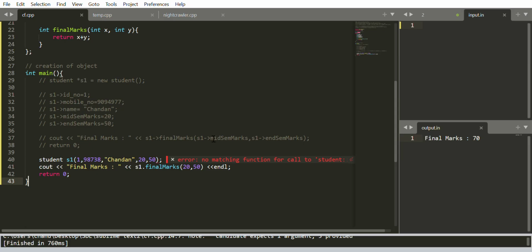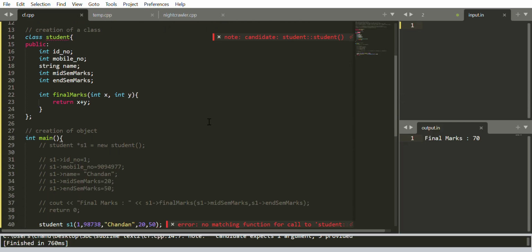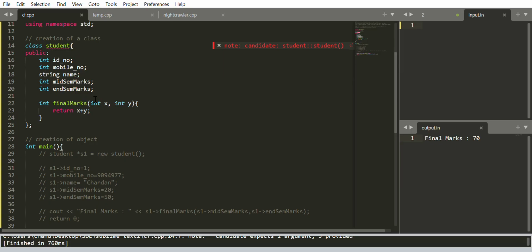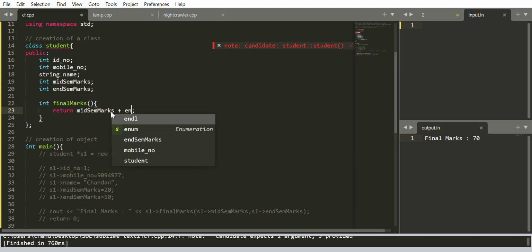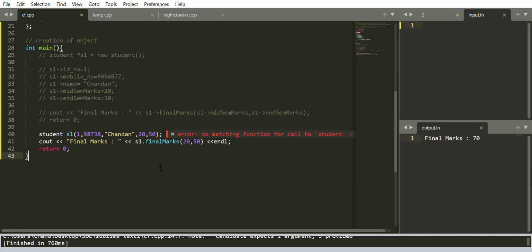Okay, so Student, it should work only. Let me check. The Student class as we have created, right? Return x plus y. Okay, so we have explicitly, okay, got it. So what we will do, we will keep it as midsem marks plus endsem marks, and now I will again rerun it.